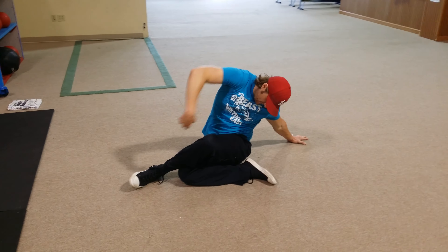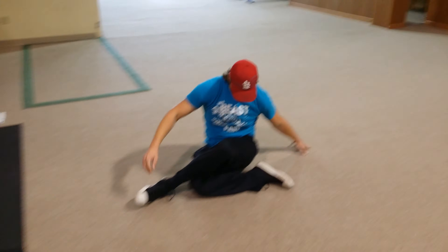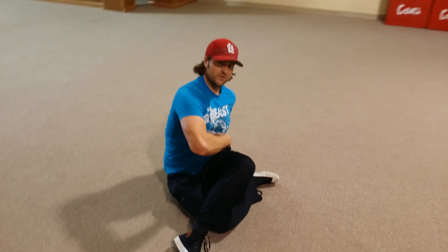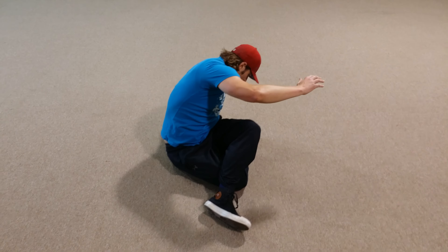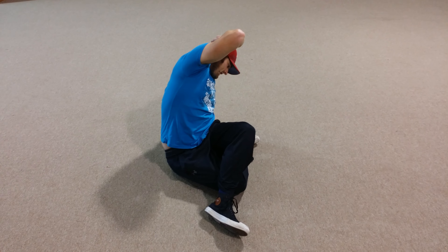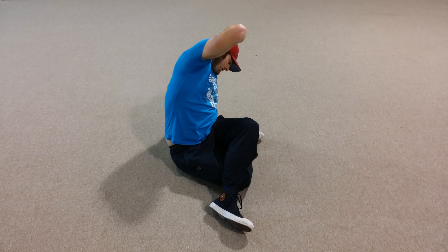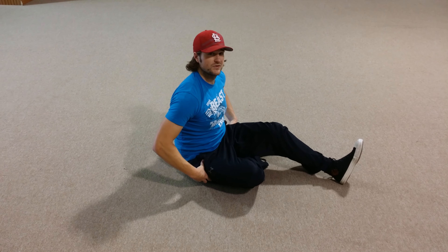Try and keep straight if you can. Feel the stretch over here on this hip. Try and keep our torso in as much of a straight line as we can. Try not falling forward, try not leaning back. We want to go straight sideways. Stretch that out until it starts to feel better. We're going to hit both sides.